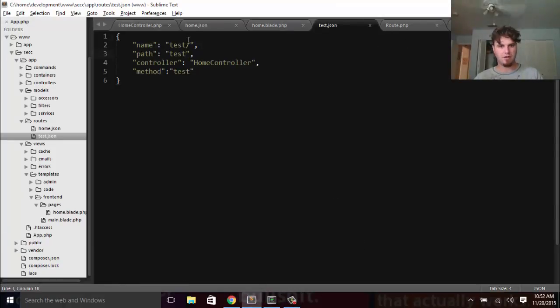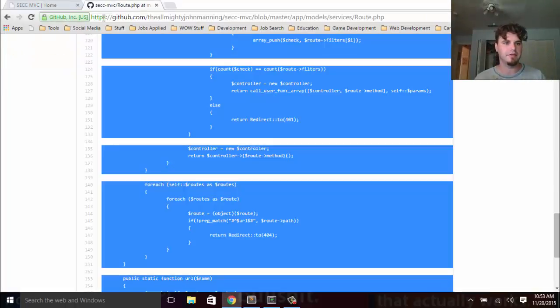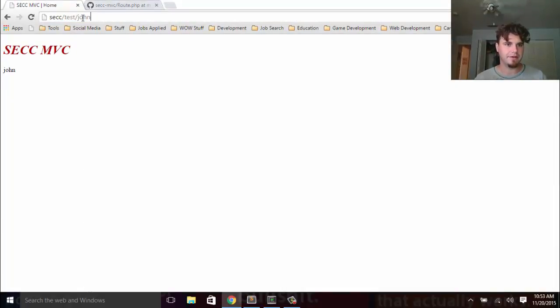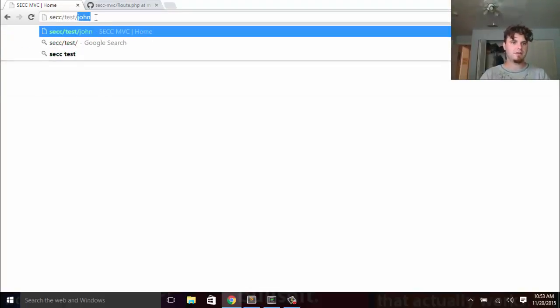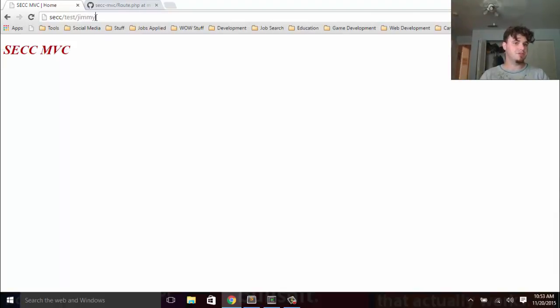Okay. So because I overlooked things, I didn't realize that I was putting the path or the parameters in the name instead of the path. It's got to go into the path. The name is just a name that is associated with the route. So the name itself has to go within here, and that is how I get it to echo here. So obviously it's just going to call test here, but it's going to call home here, and the test route, you can put whatever name in here you want. So Jimmy would even suffice, and it'll echo out Jimmy. And so that's how our routing system works.